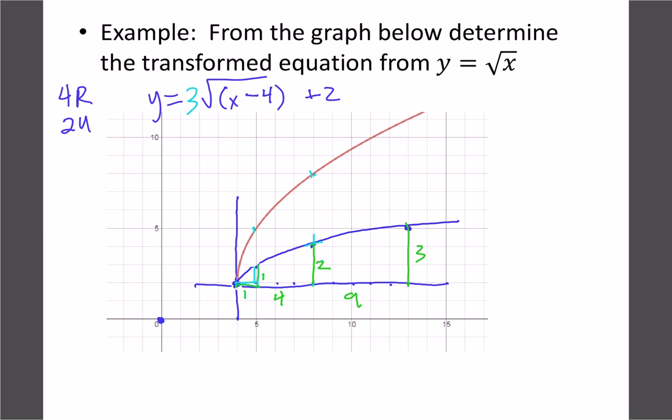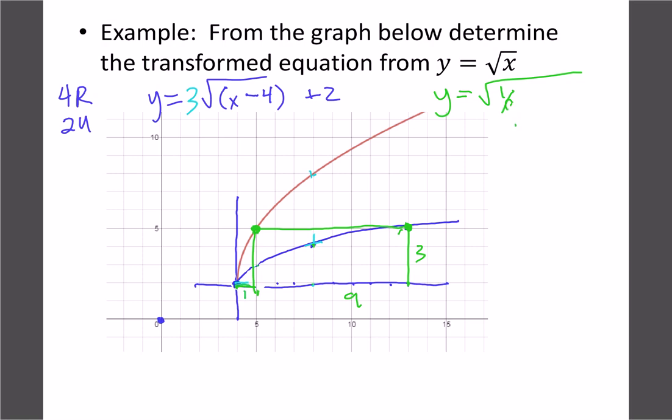So we're going to work with that 9, 3 because the rest of them would be hard to read. But if we look at the 9, 3, you can see that this 3 location has actually been shifted over to there. We've done a horizontal compression or shrunk it. And we went from a distance of 9, but now we're at a distance of 1. So we've taken this graph and went 9 times smaller, or 1/9 of a stretch. Okay, so we compare this just like we did before, but instead of going 1 over and 3 up, we can think of it as being 9 over and 3 up, and now we've shrunk it down to 1 over and 3 up. So if we were to do it that way, with a horizontal stretch, we'd write it as square root 1/9.